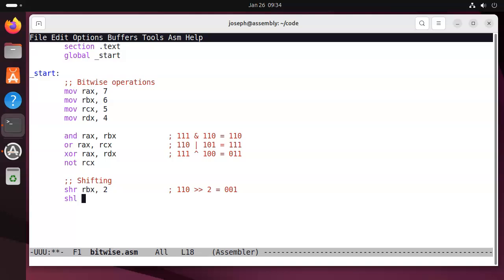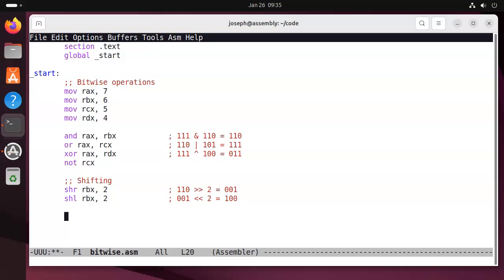So it's RBX. Because we've lost part of our data here, when we shift the 001 left 2 spaces, we're going to be getting a 100. So it'll become 4. All right, and I think this is probably enough just to see how all these bitwise operations work.